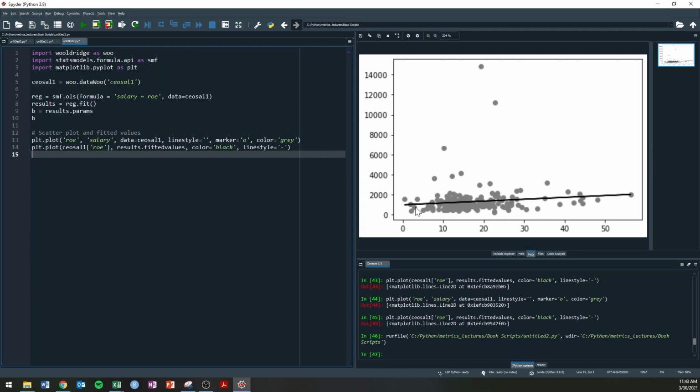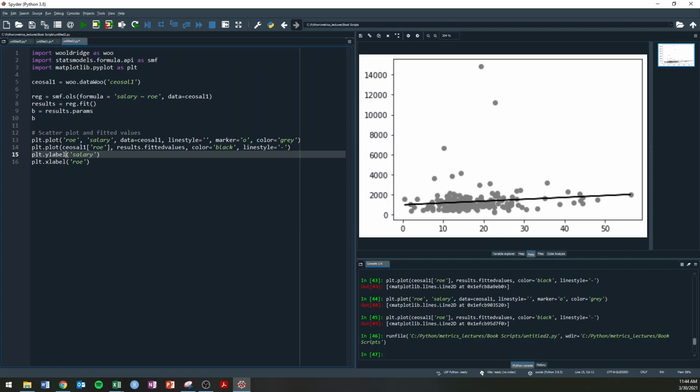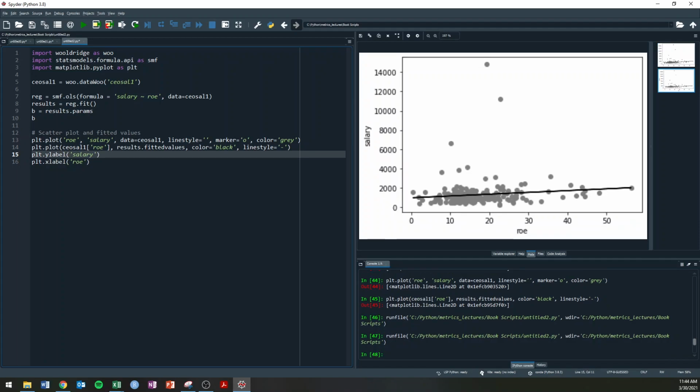So like I said, the regression would have predicted for all of these dots, these are CEOs, and this is their salary. Actually, let's go ahead and finish. Let's add some labels. Y label. I gotta spell that right. PLT dot X label. And yeah, okay. And that's F5 and run the whole thing again.